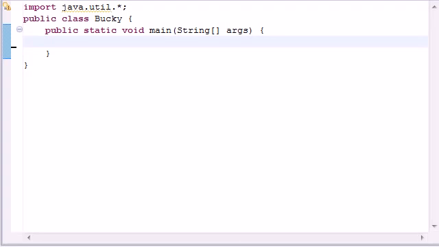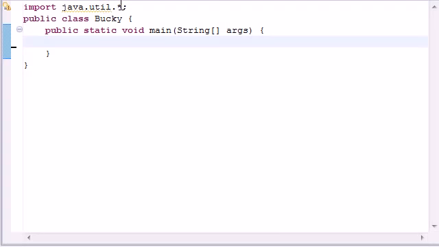And in this tutorial we're going to be going over something called linked list. Now what a linked list is, it's pretty much the same as a list. It actually inherits from the interface list, but it also has some other methods of its own. So let's go ahead and get started.